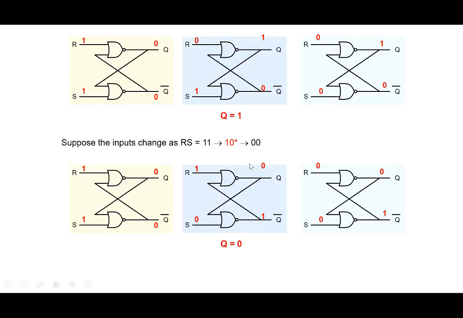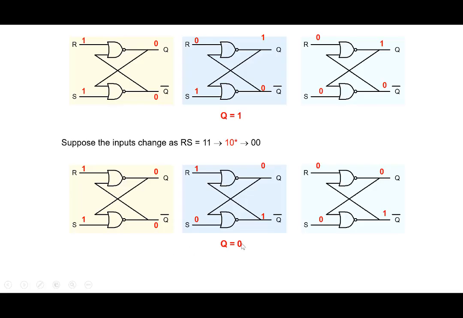So that is the problem with applying an input 1 1. When you apply an input 1 1 and then go to, let's say, 0 0, the output is unpredictable, because we don't know which input is coming slightly earlier or which input is coming slightly later. That depends on all the previous circuitry. Depending on what is happening in the previous circuitry, which input comes earlier or later, the output will be accordingly. It may go into a set state, or it may go into a reset state. So it's unpredictable.